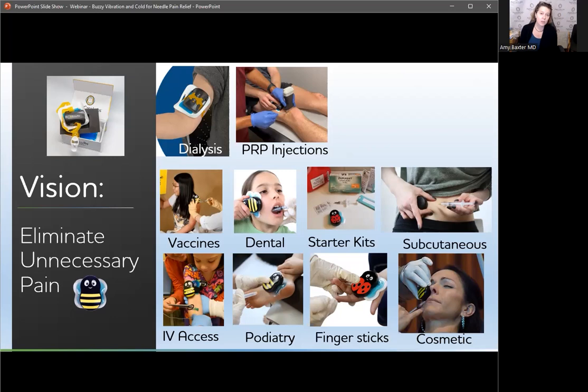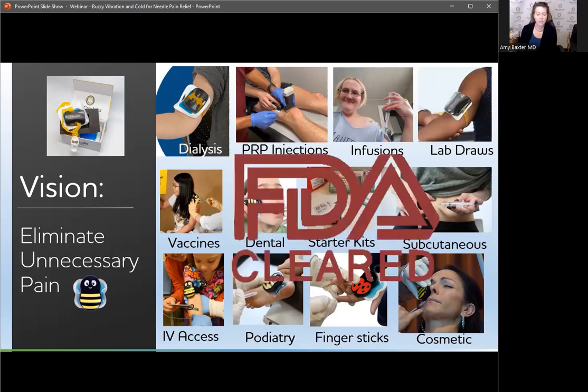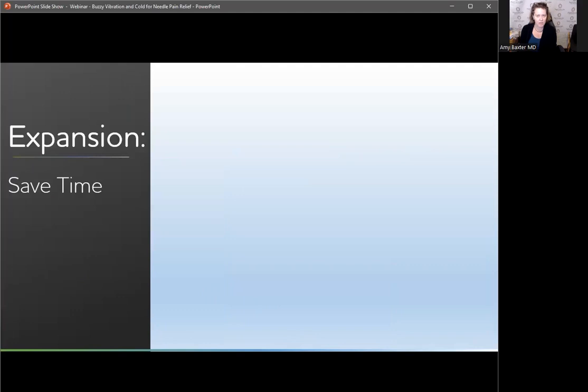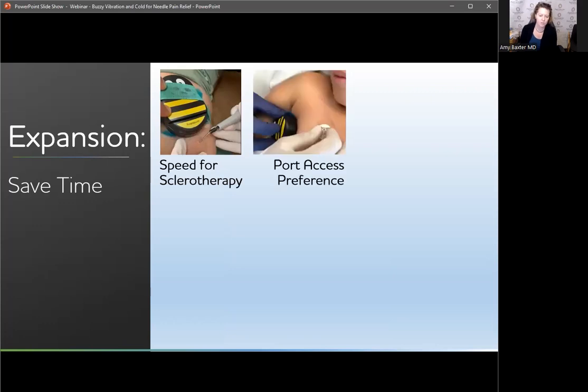The research also showed for children that the Buzzy mechanism is 3 times more effective than cold spray for pain. Infusions, lab draws, all of these are FDA 510K cleared and indicated with Buzzy and Buzzy Pro indicated to control pain. Now, people started doing non-FDA cleared indications. So to save time, it's been used for sclerotherapy and lasers.